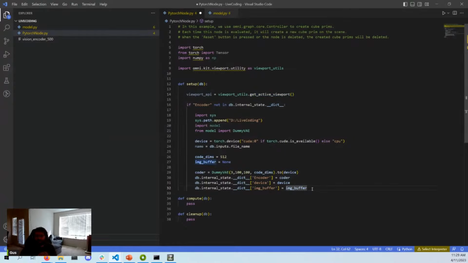So now we have our viewport. We want to capture the image. When we capture an image, we're going to be using something called viewport API dot schedule capture, right? At this point, I am definitely speaking with limited knowledge.